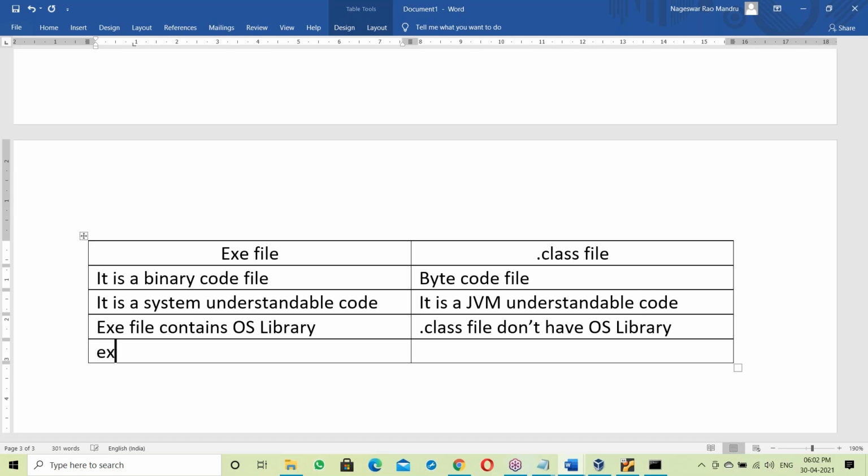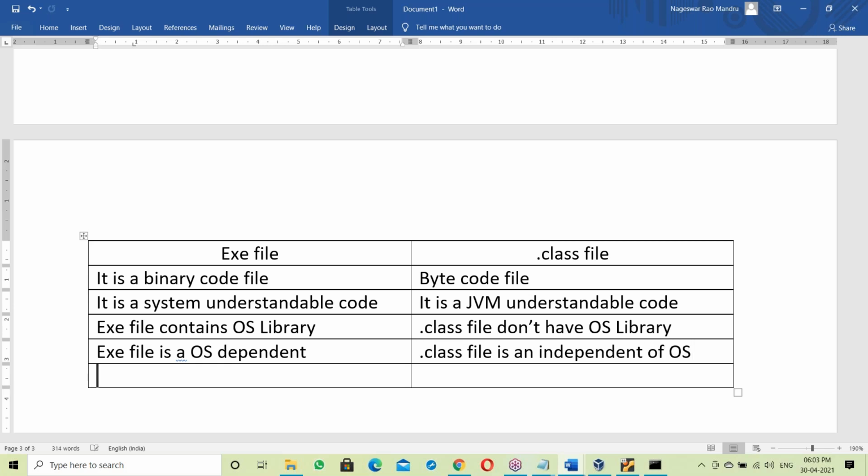Next, an exe file is OS dependent, and a dot class file is independent of OS. The exe file is OS dependent because it contains OS level code.